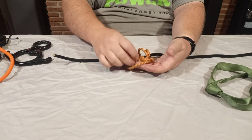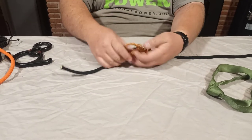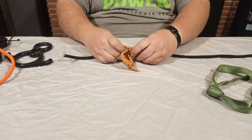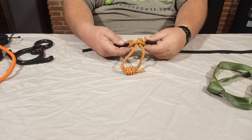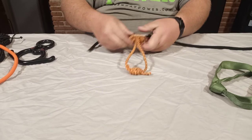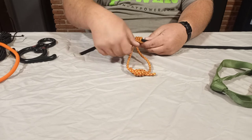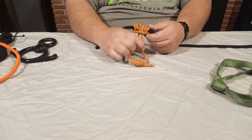Pass through again. Pass through one more time. Hopefully you guys can see this. And we don't want to end up with our main loop on the outside and our knot coming out of the center. Our knot, being this knot here, or the ends of our lines, coming out through the center. So if we were looking at it, it's going to be those two center loops.